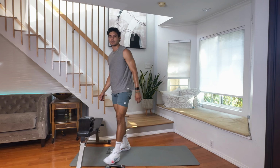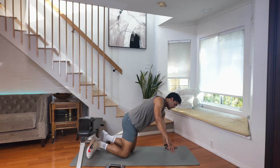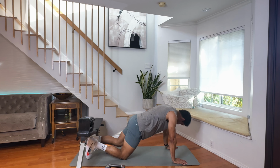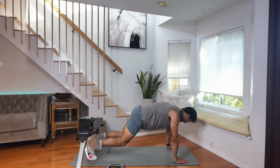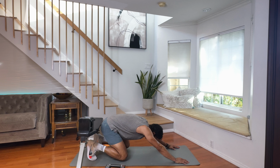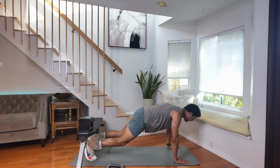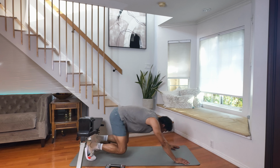All right, next is what's called a beast push-up. So, let's head to the ground. I'm gonna go up into push-up position. Okay, we're going to push our hips back, but keep our knees off the ground. Then push forward, down into a push-up. We got 10 of these.